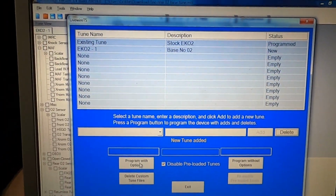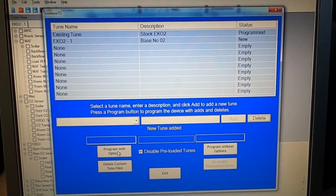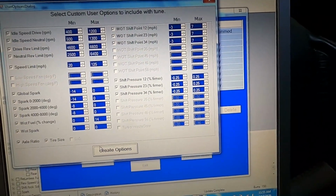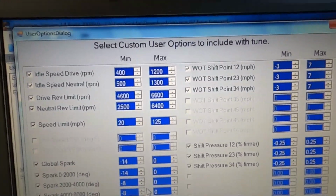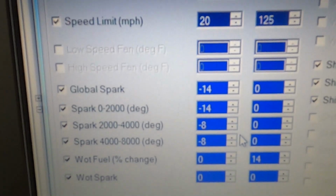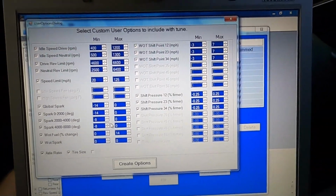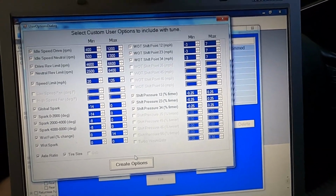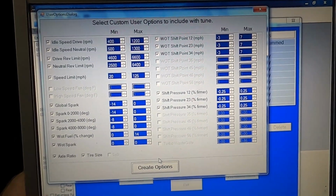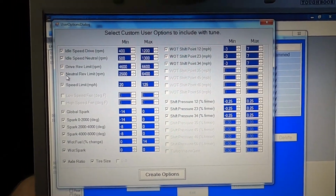We're going to program this with options so I can change anything on the actual Livewire touchscreen device if I want to. You can either do it with options, without options. And here we go. Here are the options that we can choose to include. Now, if you're programming this for your own personal use, by all means, do whatever you want, as long as you know what you're doing. But if you're doing this for a customer or for somebody else, I caution you against leaving a bunch of this wide open. Too much stuff can happen.